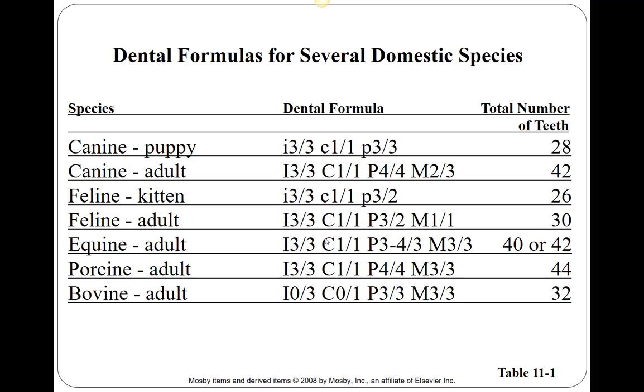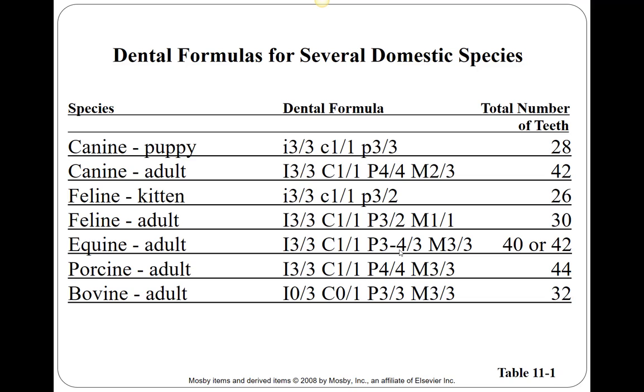A stallion with canines and all of his upper premolars is going to have 42 teeth. A mare does not have any canines, and she has only 3 premolars. She never got a wolf tooth, so she doesn't have that fourth. She'll have 36. The numbers you're looking at, if they ask you, is for a mare somewhere between 36 and 38 teeth, and for a stallion 40 to 42.